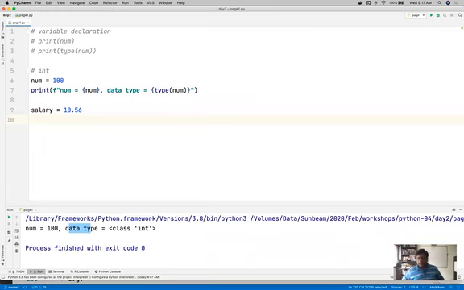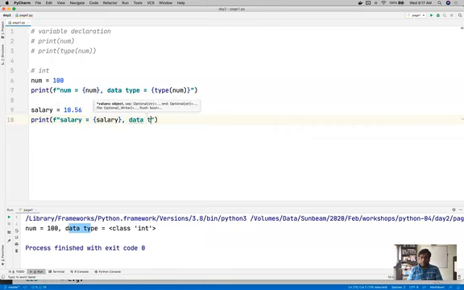Now let us see what happens when I want to get the value of it and print the data type of it. So I'm going to write similar code. I'll say print F. F stands for a formatted string. Inside double quotes, I'm going to say salary, which is equals to, again in curly brackets, salary, comma, the data type which is equals to the type of salary. So right here I'm going to print the salary's value, and along with it I'm also going to print the data type of that salary.